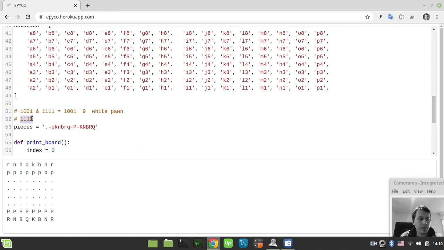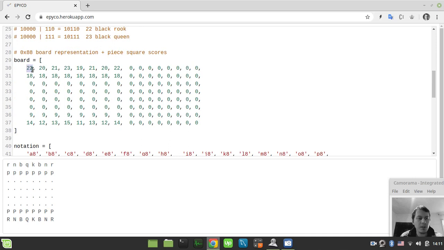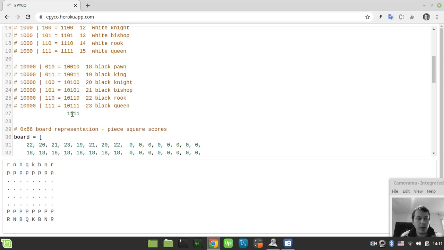So this is 14. Again, if we just bitwise AND this with 15, we'll get again our 14, and this would be white rook. And you might wonder what's going on with the black pieces. Why do we extract codes easily as well? The number seems a bit too big, but we're just ignoring this bit while bitwise ANDing, so it doesn't affect the result. When we bitwise AND, say, this queen with 15, we bitwise AND only this part, ignoring the 16th bit, and that's how we can obtain the index.